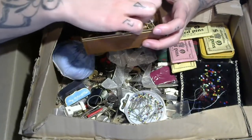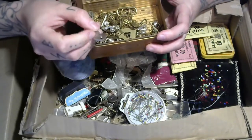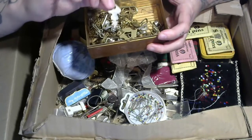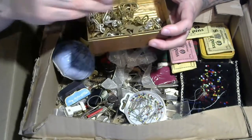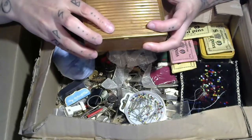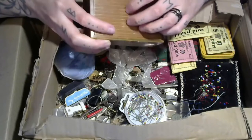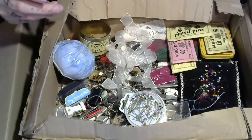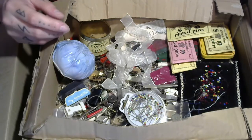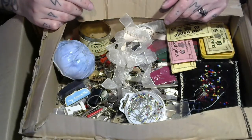Oh, we've also got another key. Genie key. A little weird shaped key. I wonder what that unlocked. What do you think? There we go. Let's close them up. If for nothing else, I think the box is interesting, and the fact that it's all metal as well. Let's just put you there. There we go. I think the curtain things being metal is quite interesting.